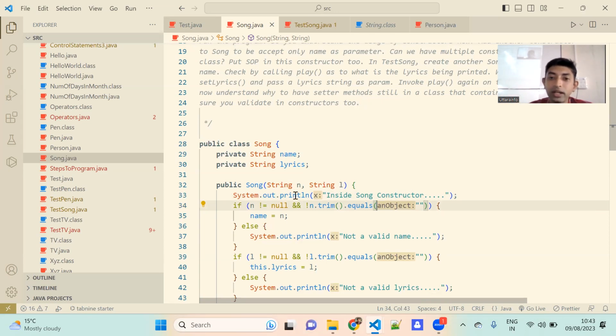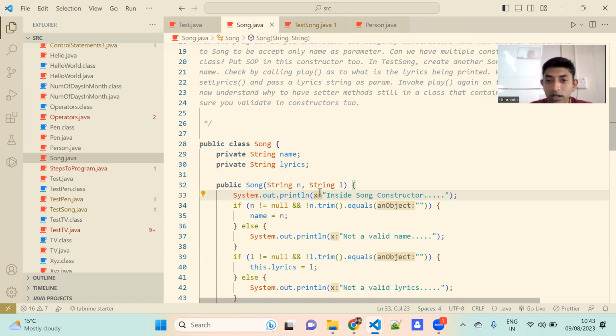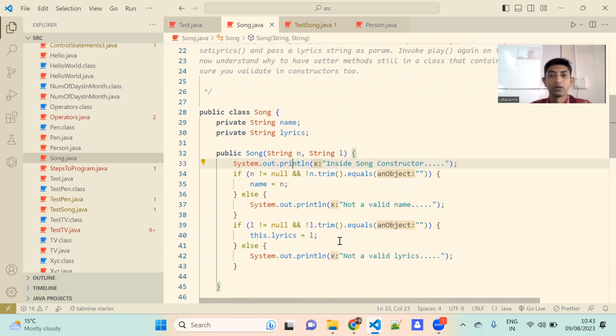In the println method, if I go to println method, you see it receives a string parameter whose name is x. Don't worry about those things which are in this color. Okay.